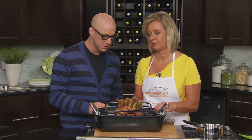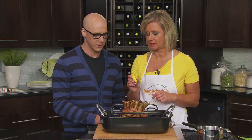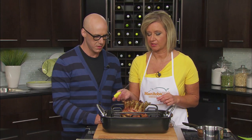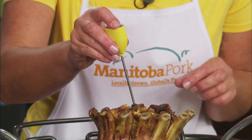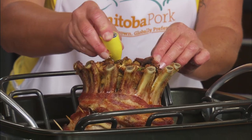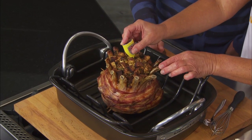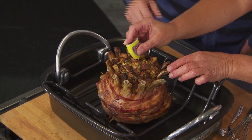Right, so the last thing you want to do with a crown roast is overcook it, because it's a little bit pricier than say tenderloin or other cuts of pork. So you want to make sure that you're cooking to a hint of pink, like we've talked about throughout the show. So the way that you do this is you take your meat thermometer and you're actually going to put it through the stuffing deep down into the meaty part of the roast, and you'll be able to feel when you've gotten into the meat.